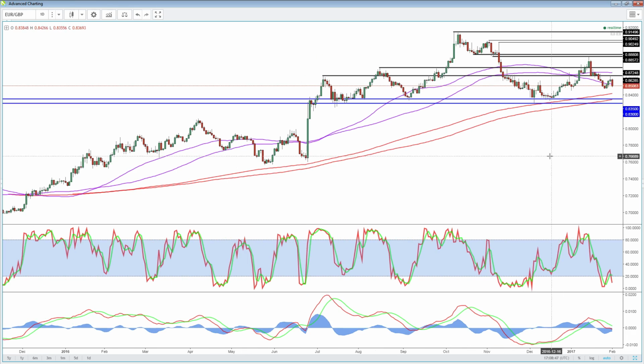The euro against the pound, we are starting to head lower once again. Now this is a tough one, I think, right now, because the euro has actually been performing relatively well recently, and I think this comes from the fact that we saw the ECB actually reduce its asset purchases at the end of last year, back to 60 billion from March. And I think this has been seen as a sign that we are seeing a rise in inflation, albeit again, a temporary rise in inflation because of rising commodity prices.